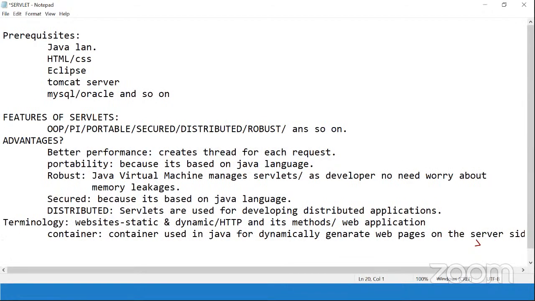Okay, so this is about container, or we can say web container as well.